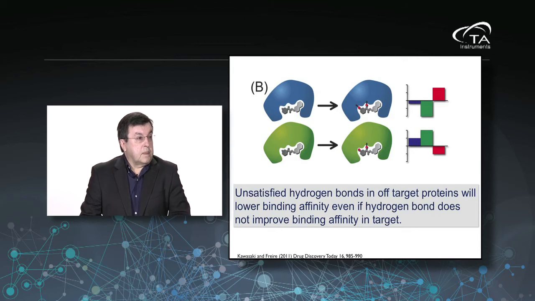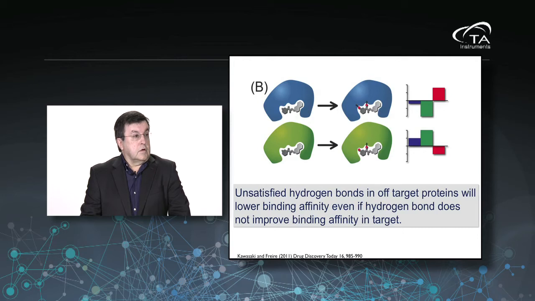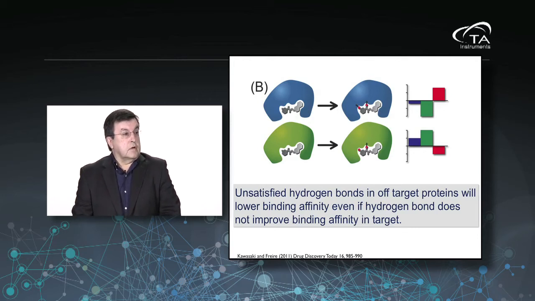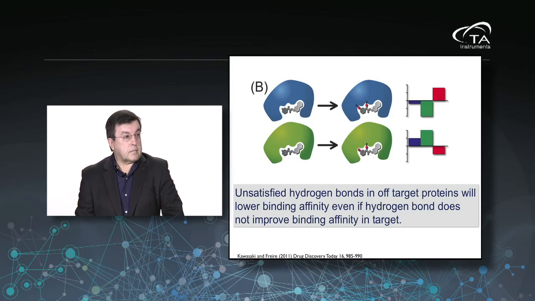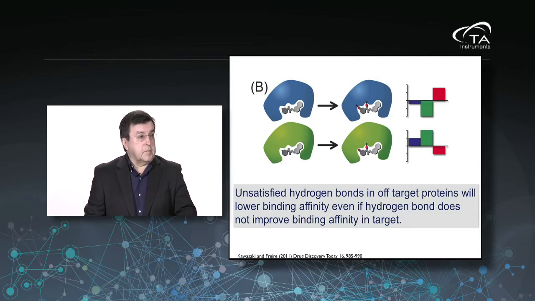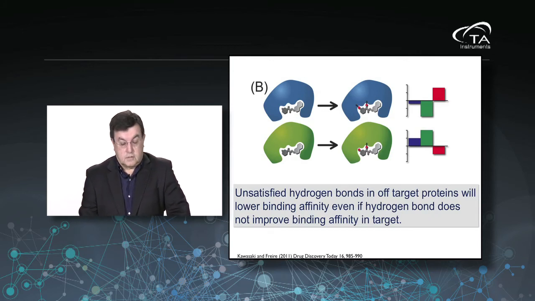On the other hand, if we have hydrogen bond donors or acceptors that match the partners in the protein, we have gains in enthalpy. They could or could not be compensated by entropy. But if one of those, or the two of them, cannot be satisfied, then there will be a big loss in enthalpy, and the group will essentially pay the desolvation penalty.